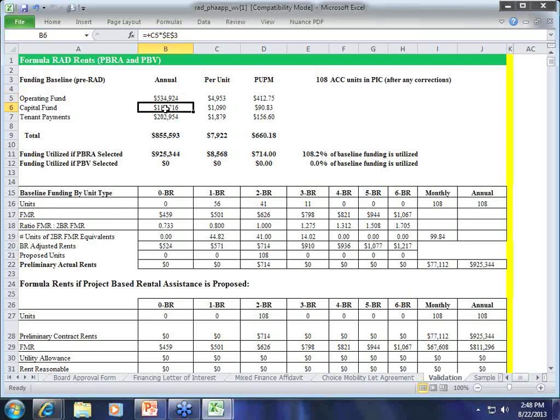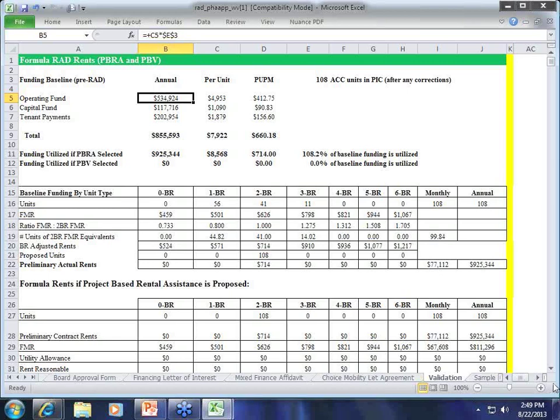That's the easiest one. The second one, tenant payments, is precisely what is on your subsidy form for 2012. It is the tenant rents under the subsidy form for 2012. We just pull it directly from that. And the last one, the operating fund, we make an adjustment for. Essentially this is what you received in 2012, but with the operating fund offset thrown back in.